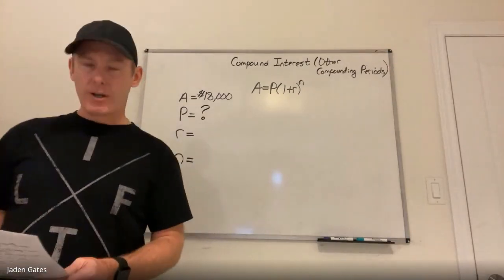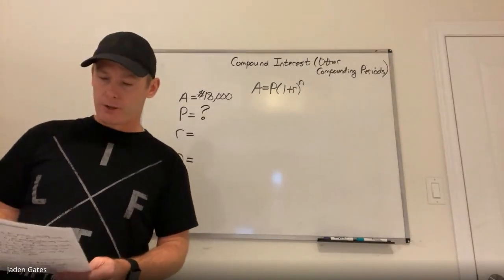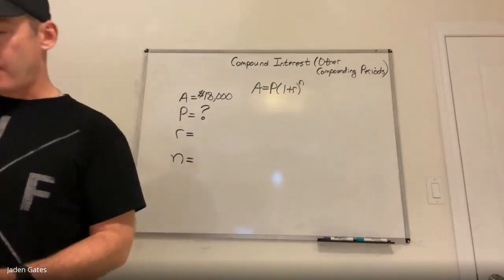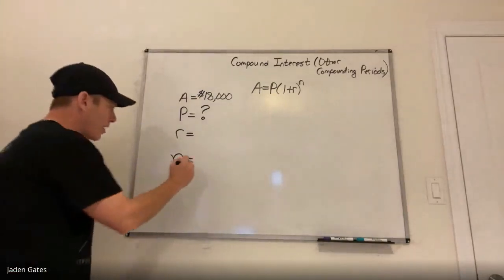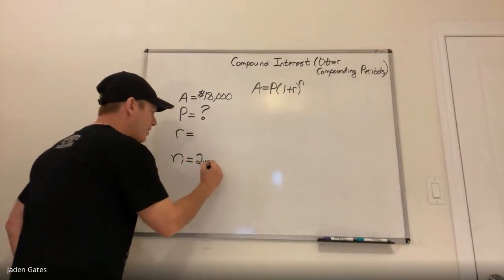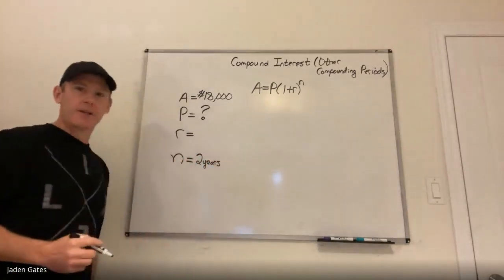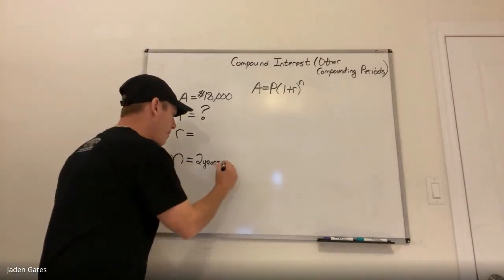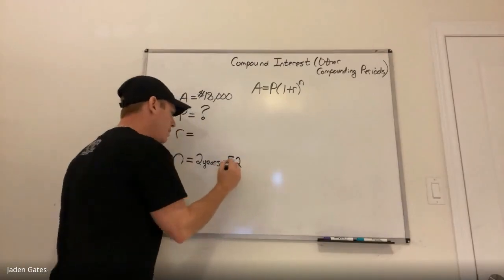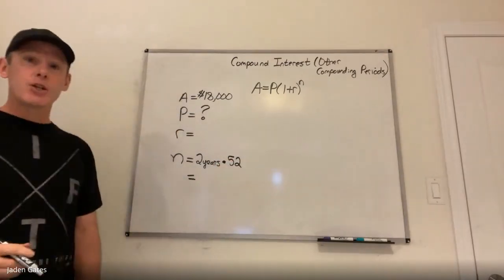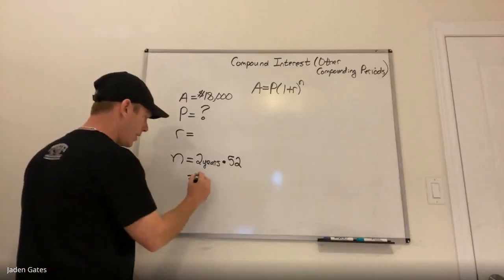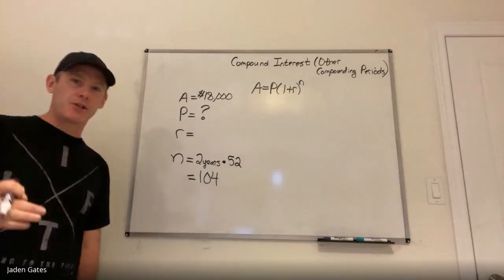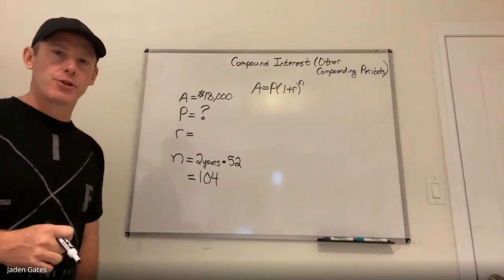A lot of you now get your license at 18, or your full G, I should say. Now, this is 2 years from now. So there's our end. But this is being compounded weekly. After every week, the interest is adding up, which is a good thing because we're investing here. That is 52 times a year, and so the interest on this investment is going to be added 104 times. 52 times in year one and 52 times in year two.